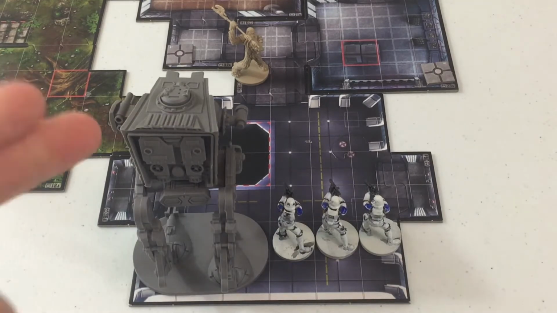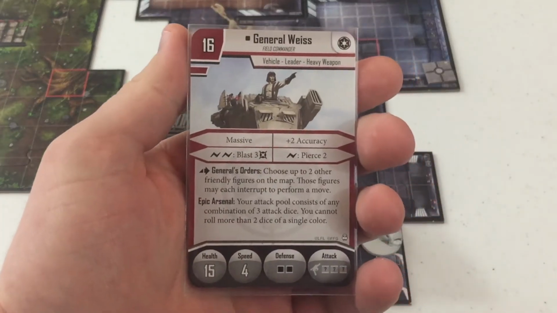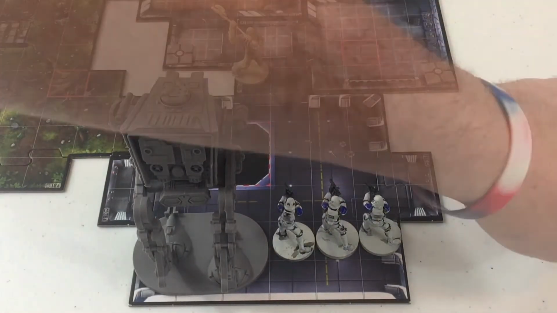Okay, now I've got just the regular AT-ST here, but just know that it is General Weiss who has been deployed here. So we'll look closer at this card once we get an activation from him.